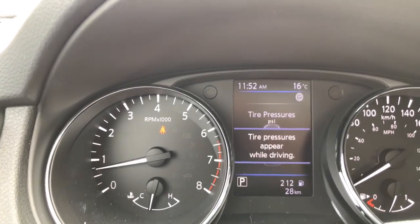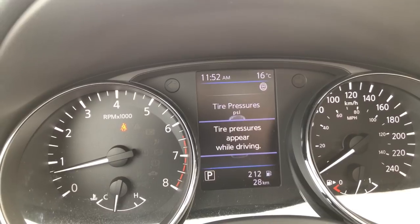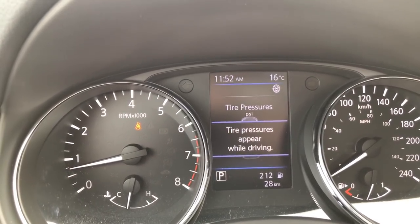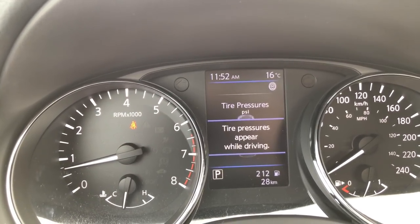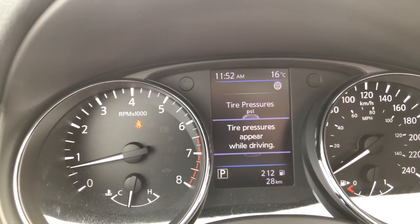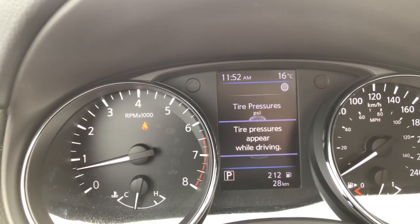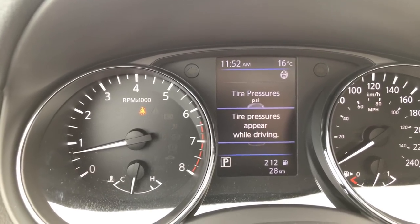The next screen shows tire pressure. Once we start driving it will show you the individual pressure for all four tires. Should you get a low tire, it will come up with a warning indicator. It will show you exactly which tire it is and what the pressure is. When you go to fill that tire, simply put the hose on the stem and start filling. When it reaches the correct low pressure, the horn will beep once. If you continue and it reaches the high limit, the horn will beep three times — you need to stop at that point or you risk ruining your tires.